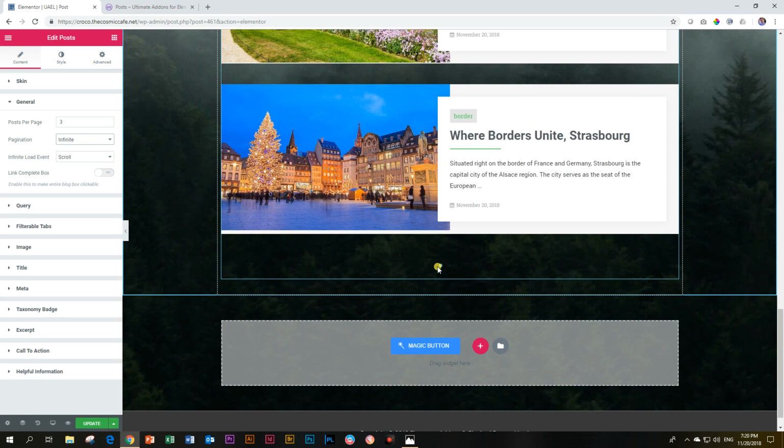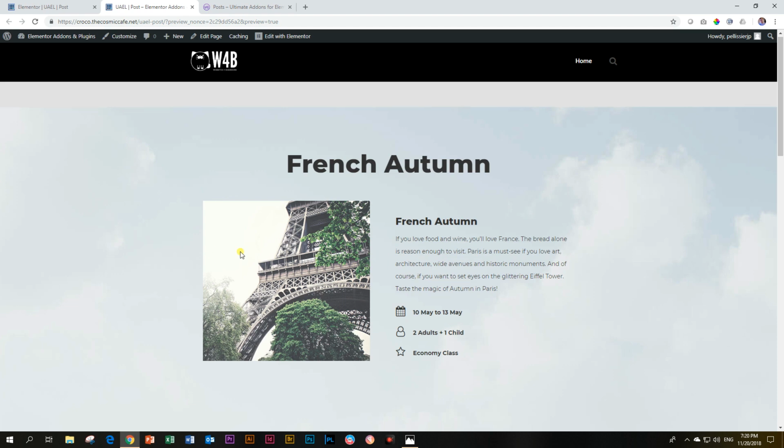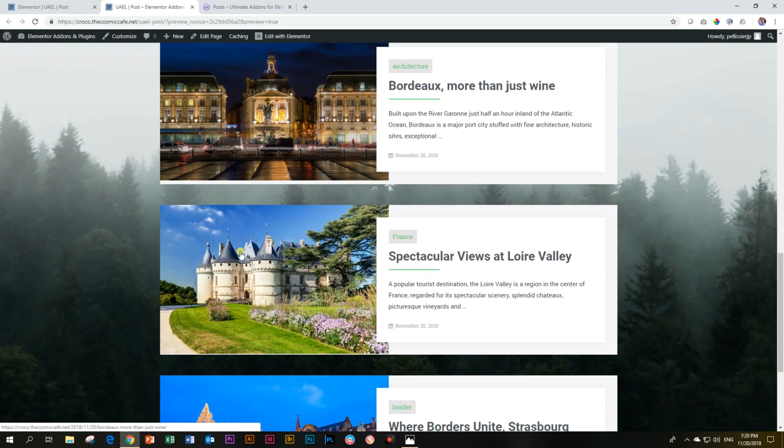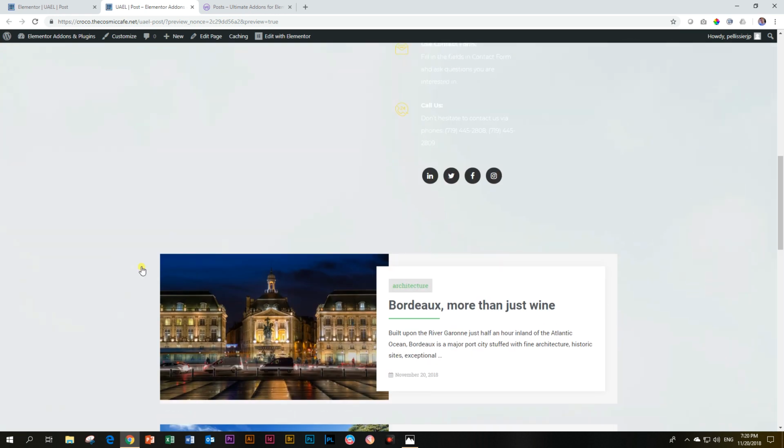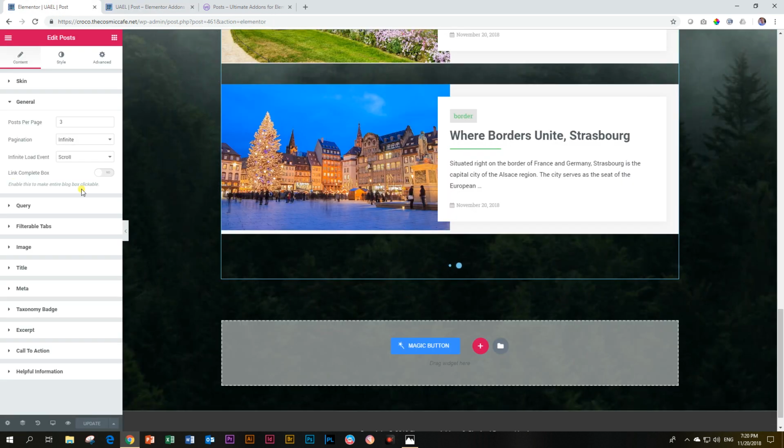You will see these little bubbles keep bubbling up here. You will need to go and update it and then go and preview it to see how it will display on your front end. And that, of course, you're going to put at the bottom of your page unless you only have a few posts. So if I scroll down and I get here to my 3, it's going to load and load in the rest. That is what the infinite mode would do.